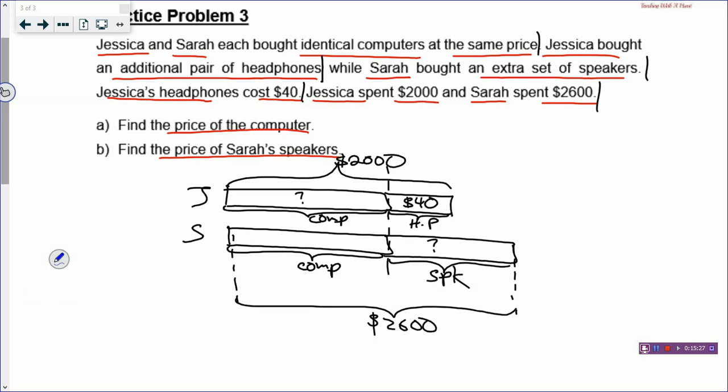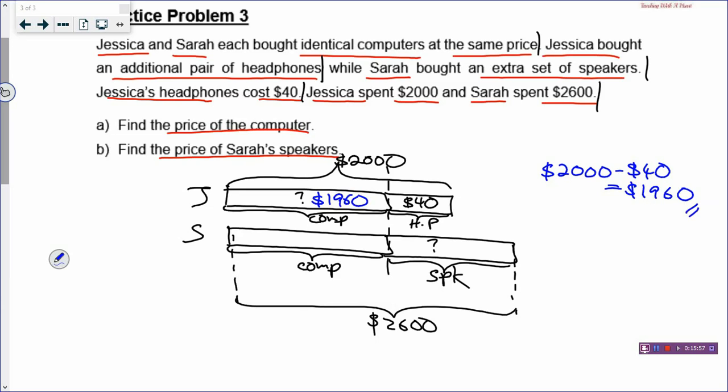So now we can write the first step already. So how do we write the first step? You study your model, can you find the first question mark, which is the computer? So now you know your first step is 2000 minus 40, right? And you will get 1,960. So that is the price of the computer. So you put inside whatever numbers you have found. And you got your part A.